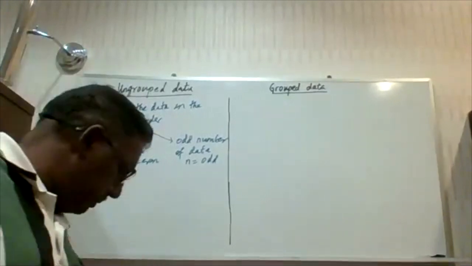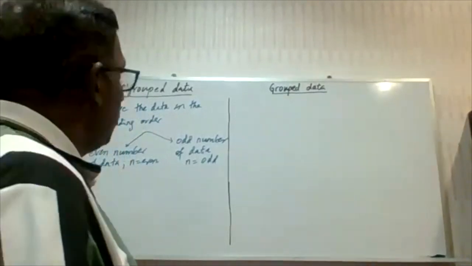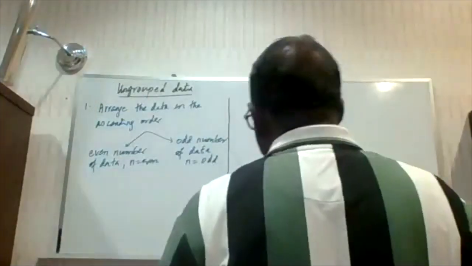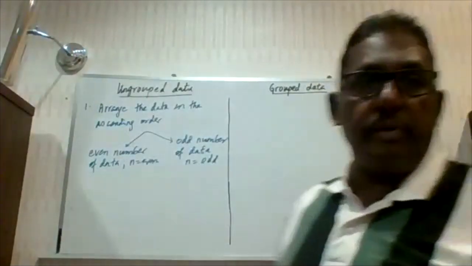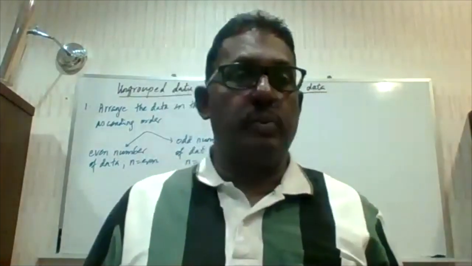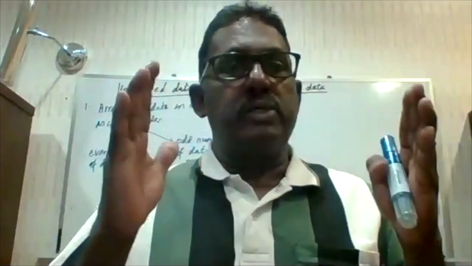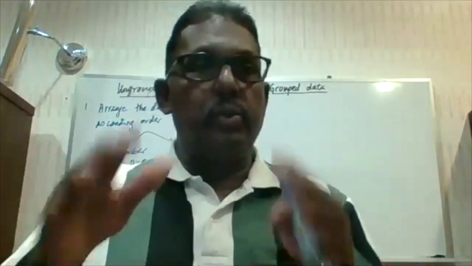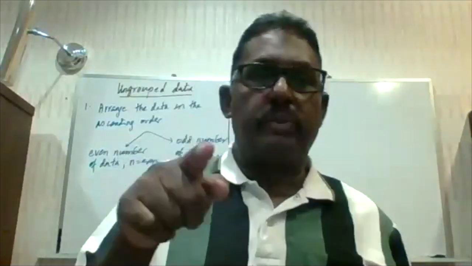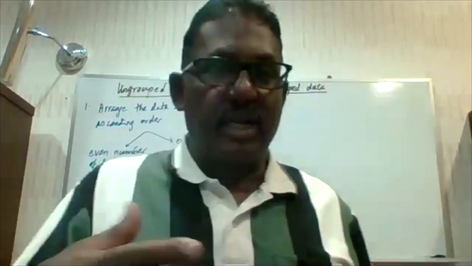All right. Now, let's continue. If you're given grouped data with no class interval, that means you have individual data with frequency. You follow exactly what you did there. That means you find the sigma frequency, and then you see whether the sigma frequency is odd or even. If it is odd, you add 1, divide by 2, and you'll get which data it is, and then trace through the frequency and come to the data. We'll do an example and show you exactly how you solve it.